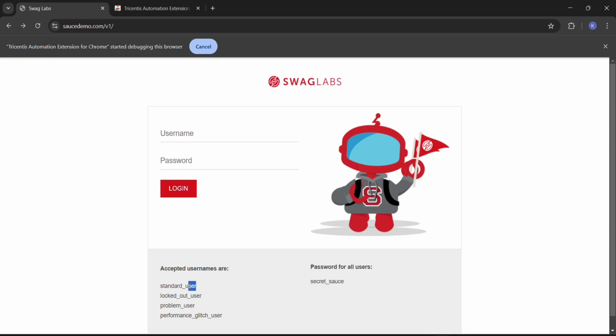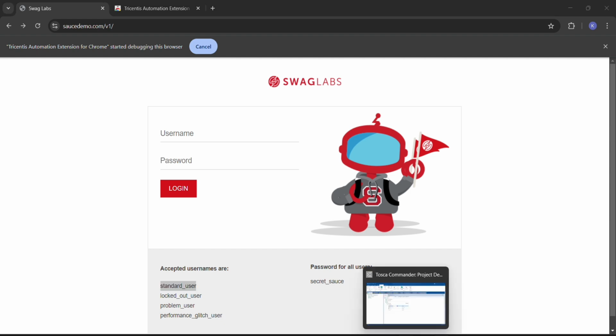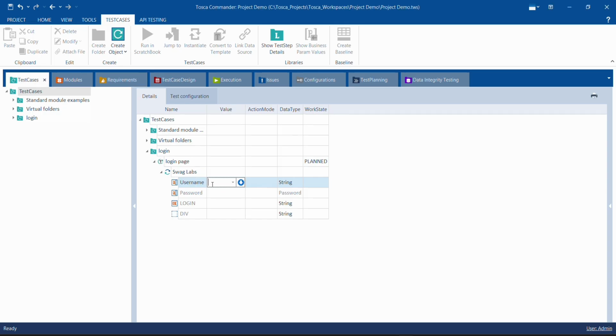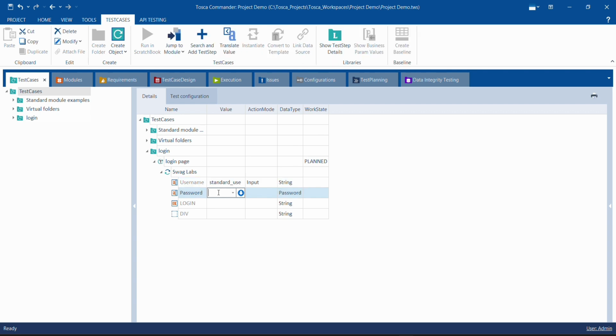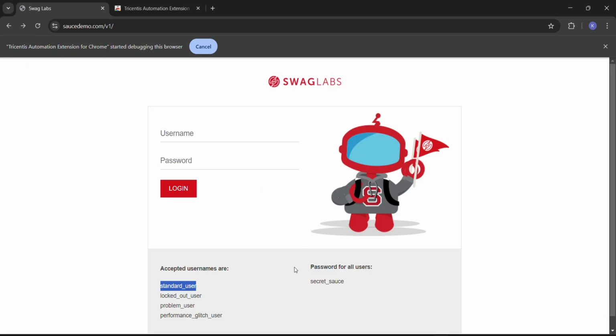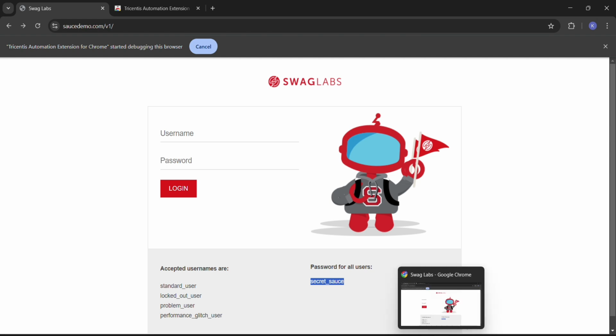Again, I'm going to the swag lab. I'm going to copy any username and paste it in the value of the username, and then password, double click on that, and after that copy the password from the swag lab.